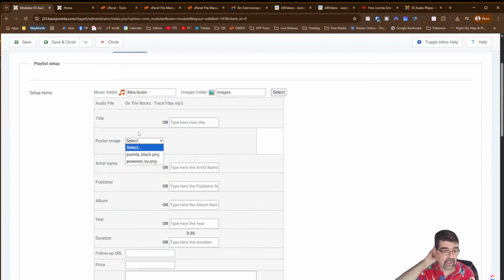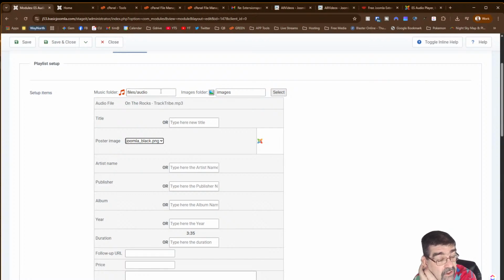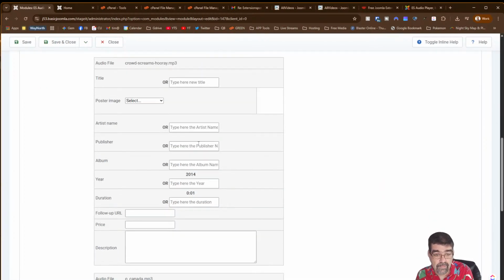Oh yeah, okay. So you would have the images, you put the images folder there. Oh, you can change, you saw sending earlier. Okay. But here, if you set the folder, you would have images to choose for the poster. So basically, you'd have to keep the images for the songs that you're playing in the same folder that you have your MP3s in.